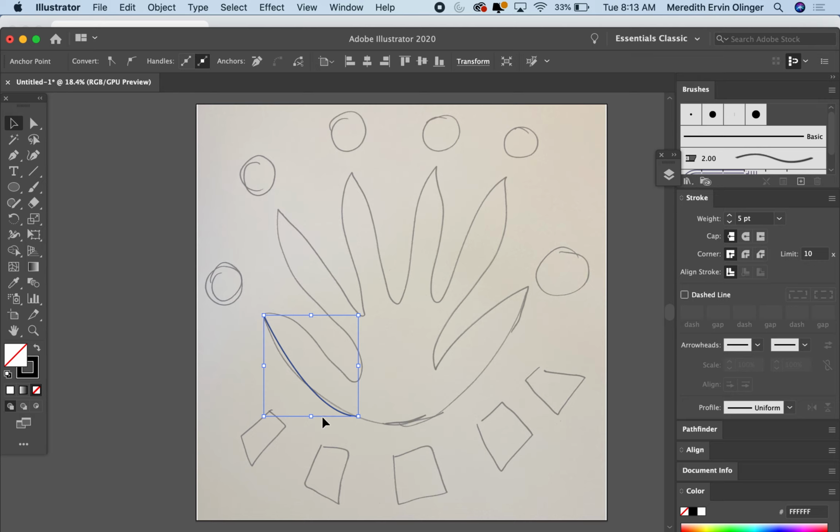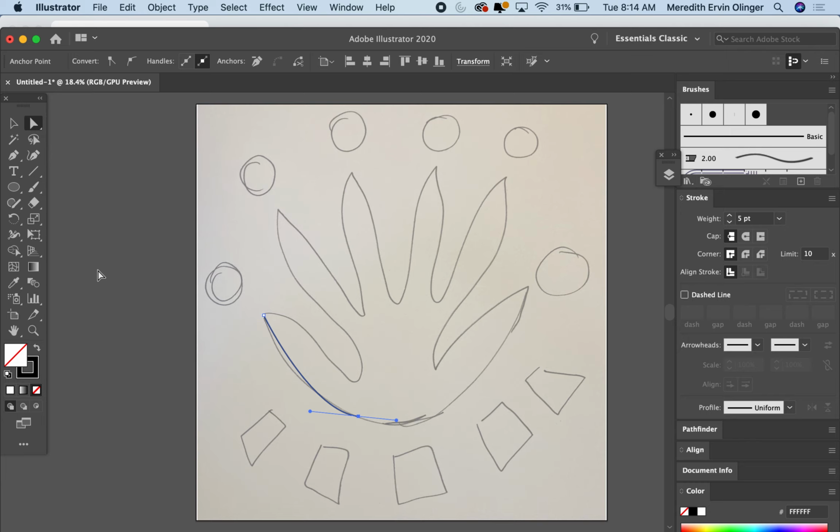With your curved lines, you also have, with your anchor points, handles. So when I clicked on the direct selection tool, all of a sudden this anchor and this handle popped up. So your anchor is where you click, and your handle is how you can adjust the curve. So I can take this and go up and down, kind of slightly move it.